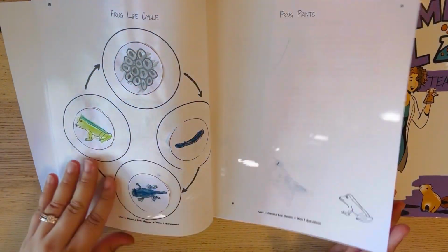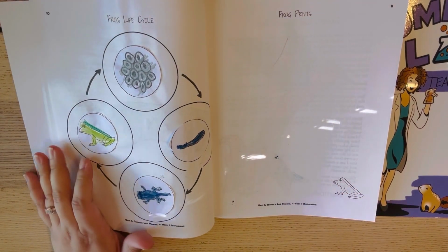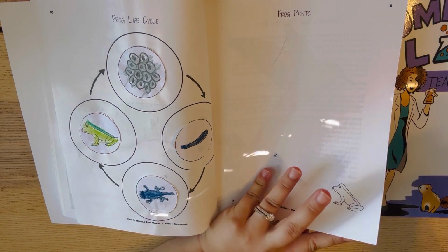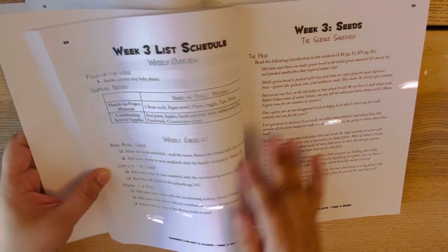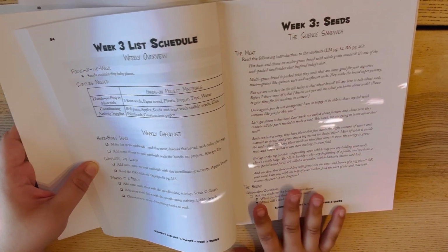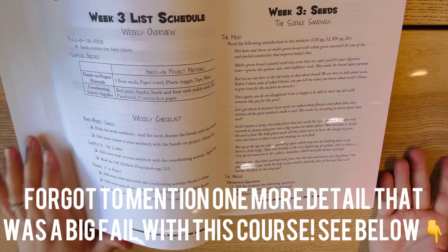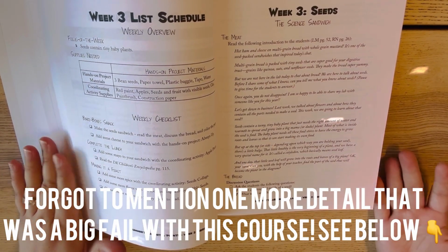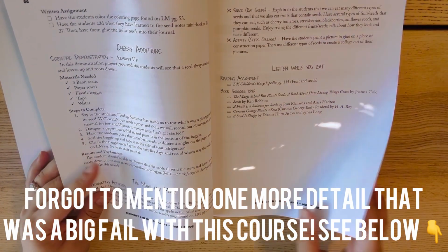So there's birds, whatnot. She didn't get very far in this, however. I think just because in the teacher's guide, it came with excerpts of what I was supposed to read out loud to her. And I think she was just bored of it. It was very wordy for a kindergartner. She was getting bored. She didn't like all the black and white.